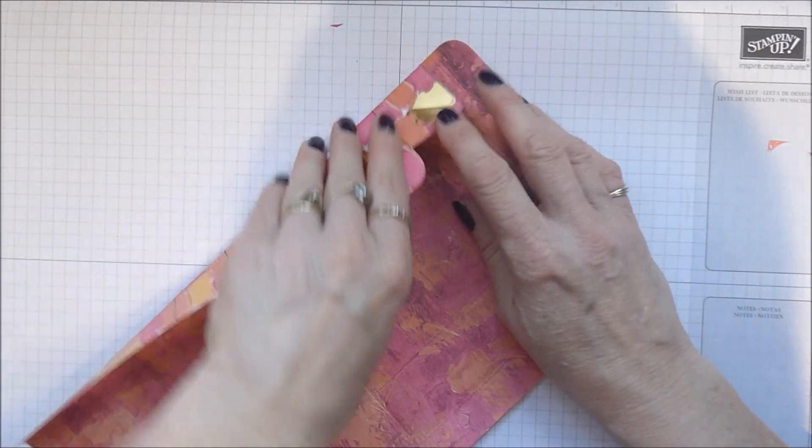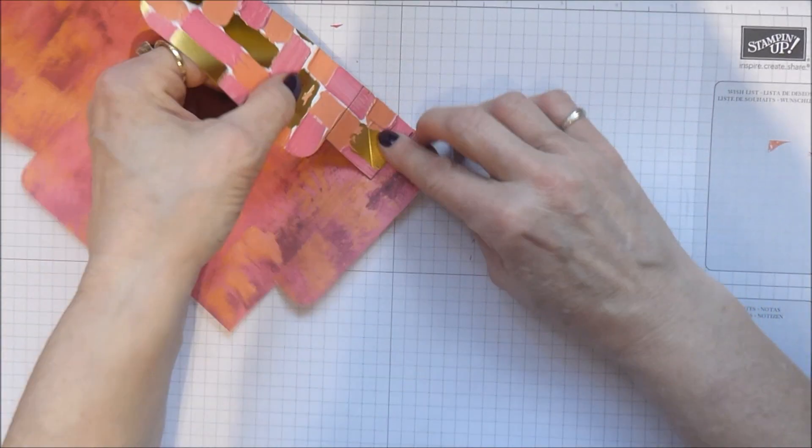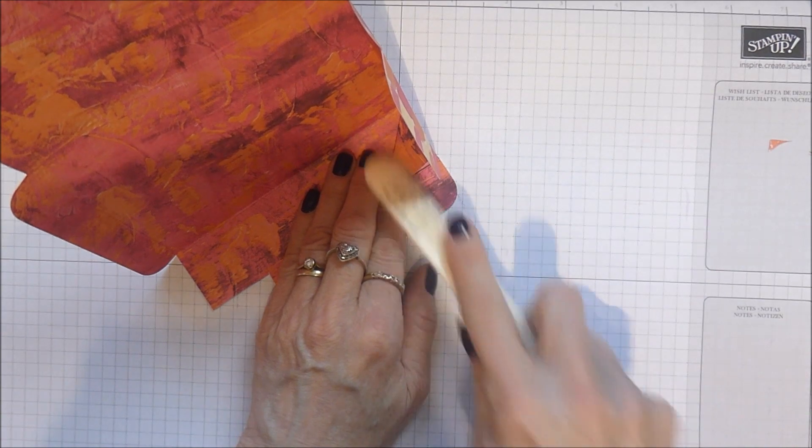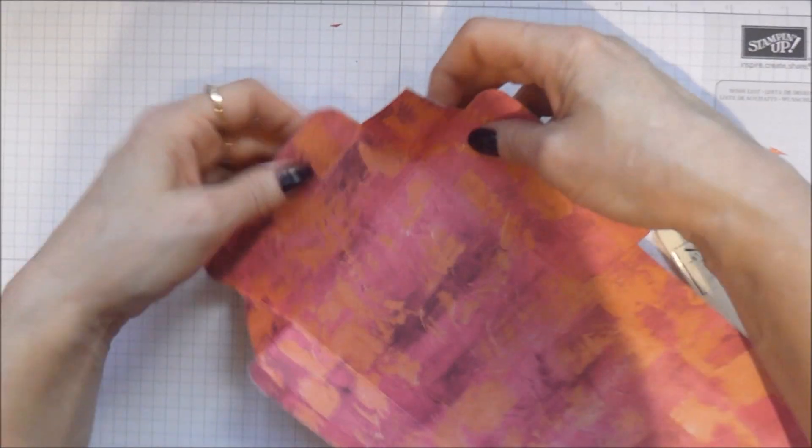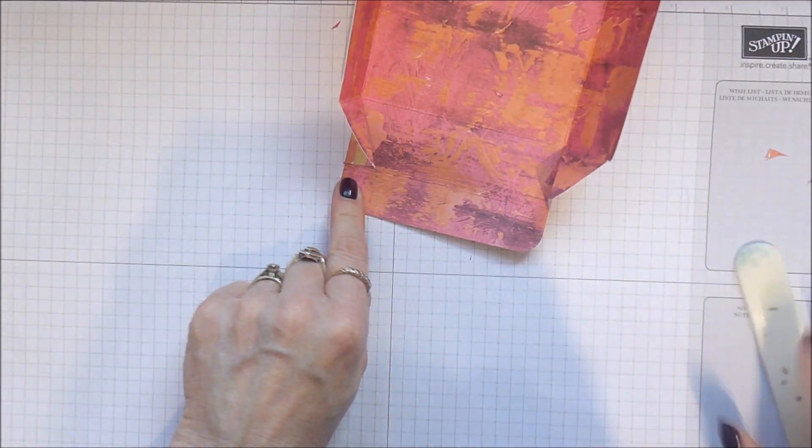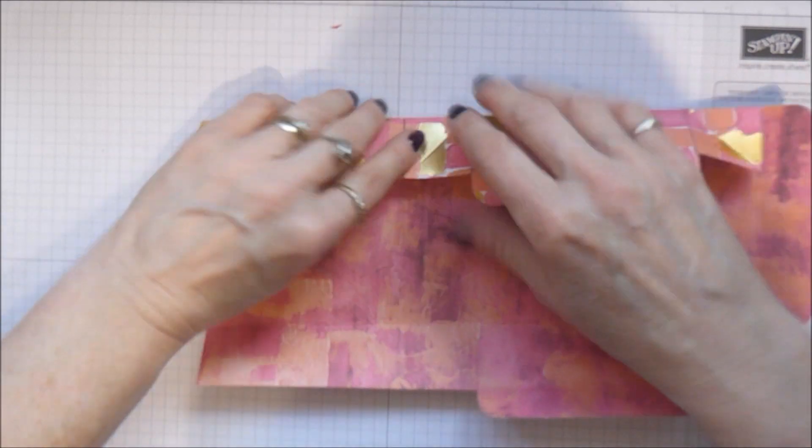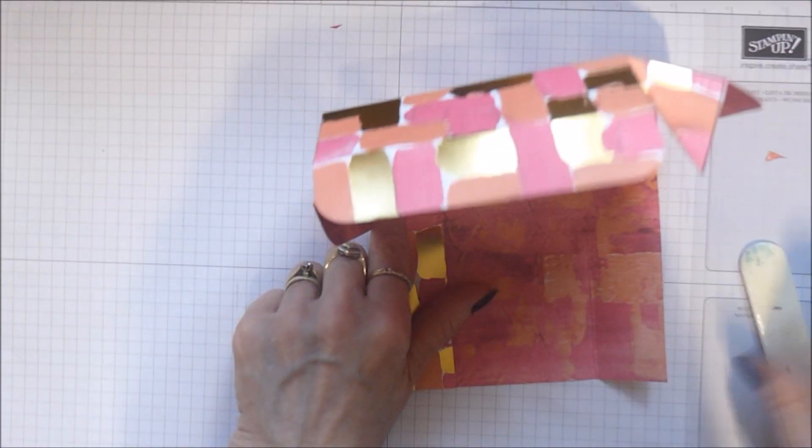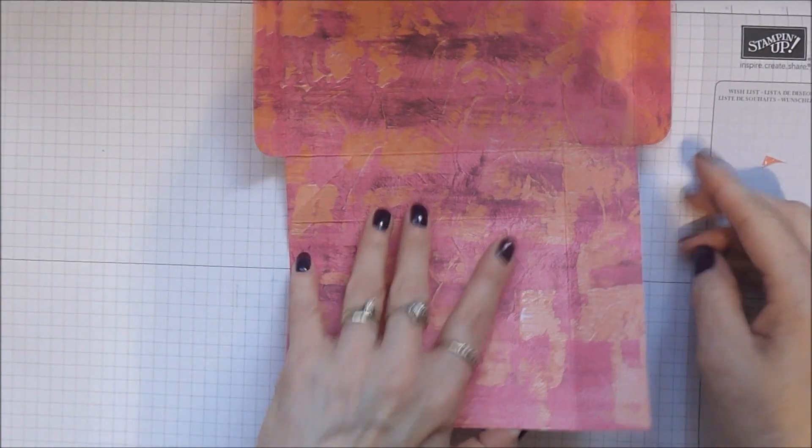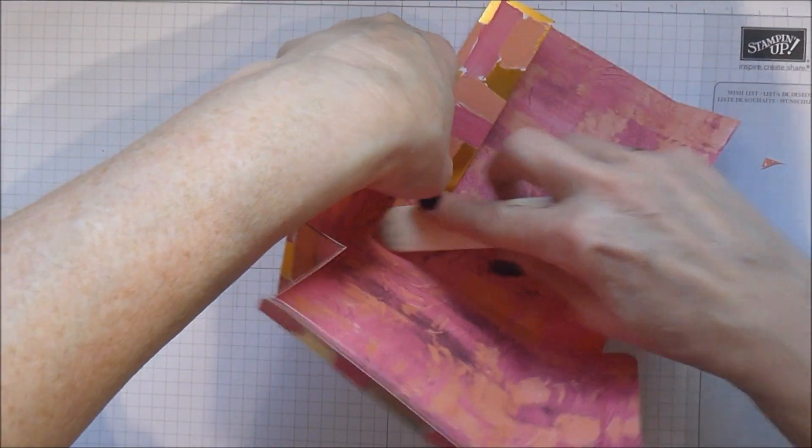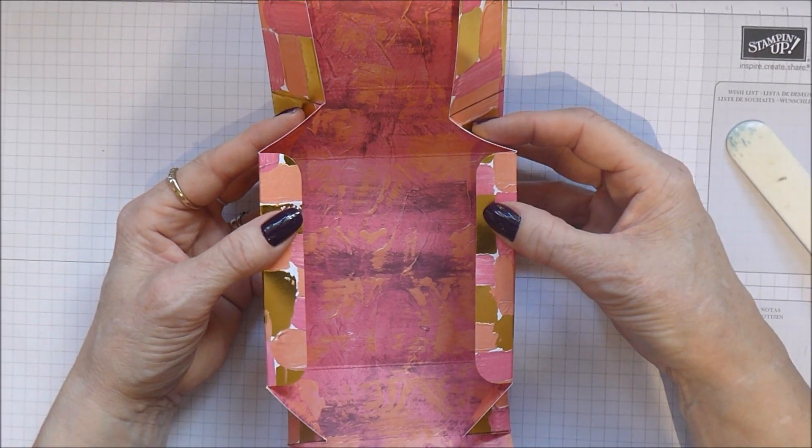So now what we're going to do is we're going to take our box fold it like this and then where we scored on that diagonal. I'm just going to bring your paper across like this and burnish that. So it folds in like that. And we're going to do the same with this one. So I'm just going to take it like that and burnish. And then we're going to do the same here also. So this is coming in like this. Turning it around. Burnishing. And again in like this. And burnishing. So it folds in like that.